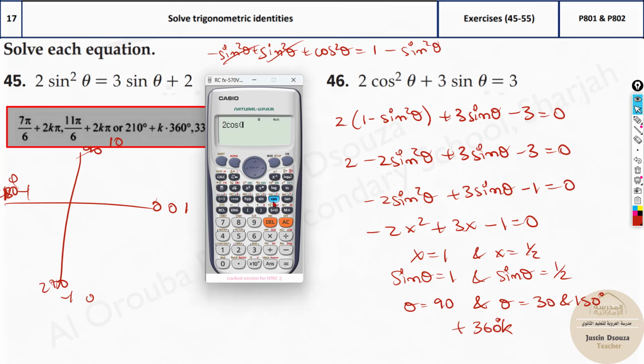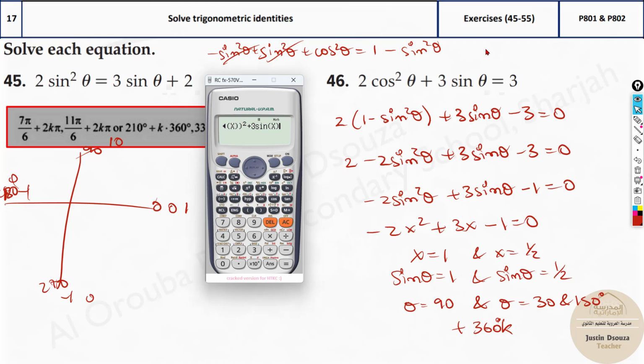2 cos squared, cos, instead of theta, put x, and this entire thing is squared, because cos square means, I'll just put the brackets properly, it's the entire thing. Okay, the cos trigonometric function, cos x, to the whole squared. Cos squared x is cos x the whole squared, and then we will add plus 3 sine x, that is over here.